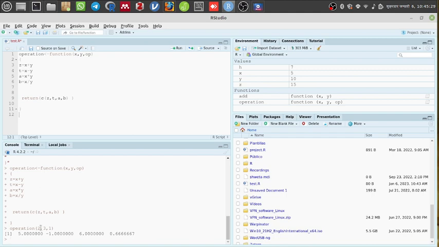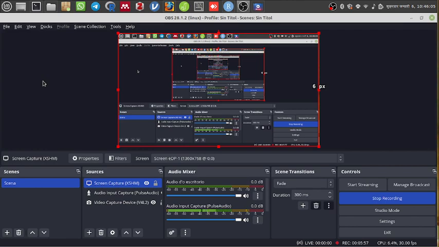So 5, 2 comma 3 comma 1, what is that? 2 plus 3 is 5. What is t? x minus y. What is a? x into y, and b is x divided by y. Now you might be asking, what is this c? For that we will go to the next class called variables. What I want to tell you is that you can have multiple input variables here, but whenever you call that function, that number of variables has to be provided to make the function run.